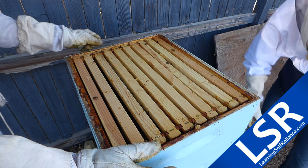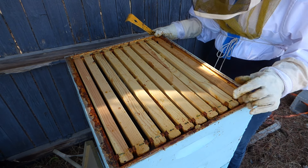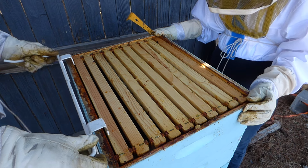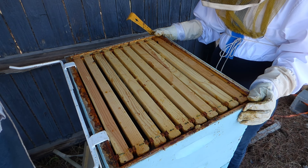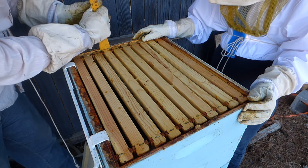Got quite a bit pulled out here. Should we just go right for the middle and see if we've got brood in it? That's really all we care about, right? This frame upsets me — this frame right here. The one that's dipped, that is annoying. Let's just pull out this one. This one looks a little bit thinner than the rest.